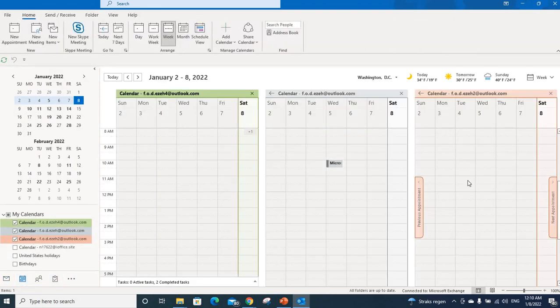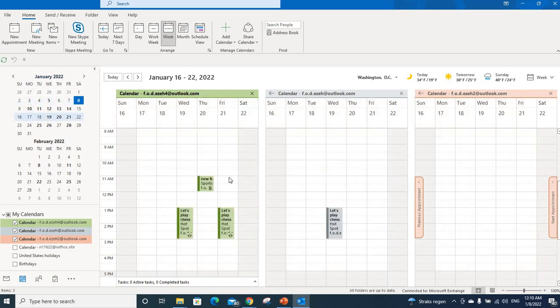First, make sure you have the calendars of the people open. Go to the dates you want. Make sure you can select the free spots where they are free, and then you can set up your meeting after selecting it on your calendar, as we just showed both in the last video and this one.